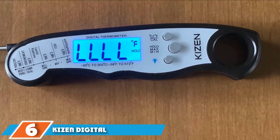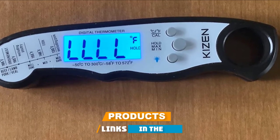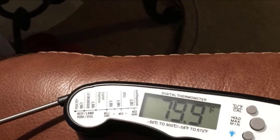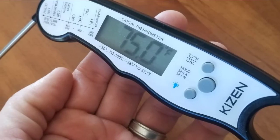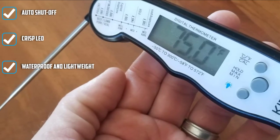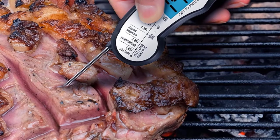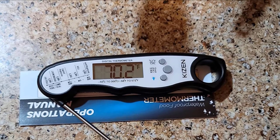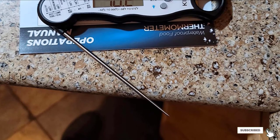Number six is the Kaizen Digital Meat Thermometer. Kaizen offers one of the cheapest smoker thermometers you'll find, but it's only a qualified success. The overall experience isn't as seamless as pricier models, so we can't recommend it as the best. For anyone on a tight budget, though, it's not without merit. It's an instant-read digital thermometer with no smart functionality — just a simple, effective battery-powered unit delivering a precise reading in seconds. Waterproof and built for sustained use, it's a strong performer for the price.